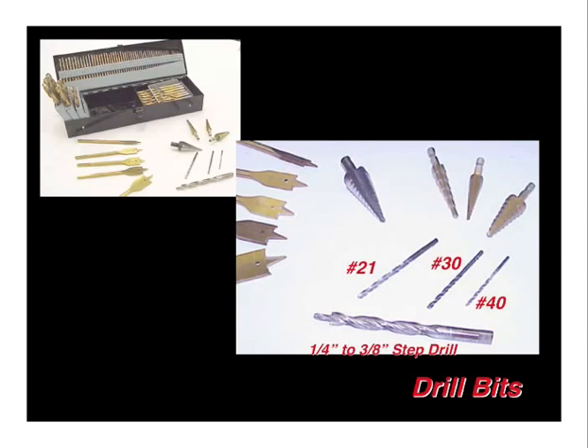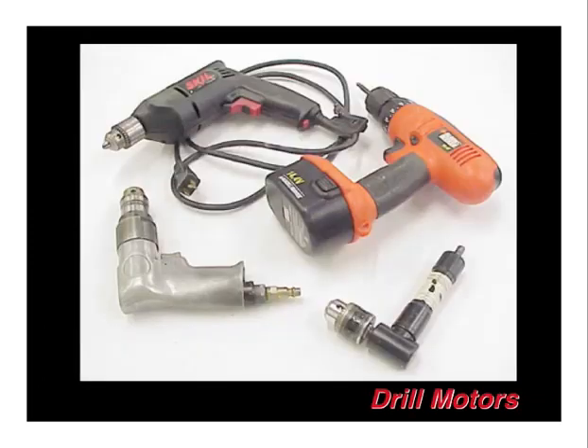Other kinds of drill bits include a step drill — that quarter-inch to 3/8 step drill. We can supply you a part number for that to be able to step up in the main spar drilling for the main pins. Also some spade bits that come in handy, shown in the upper left hand side, and a full drill bit assortment. Perhaps no money can be better spent in your shop than on some nice drills.